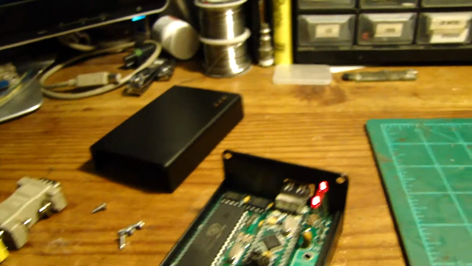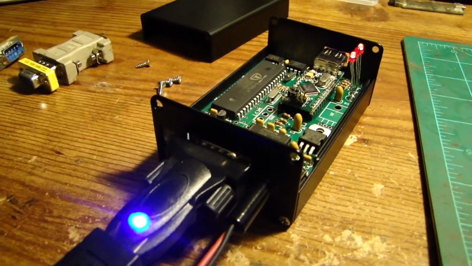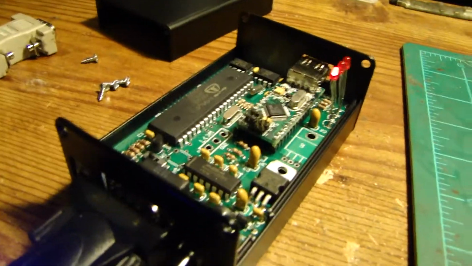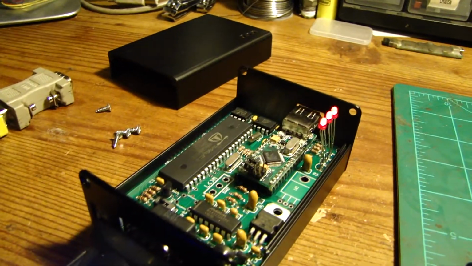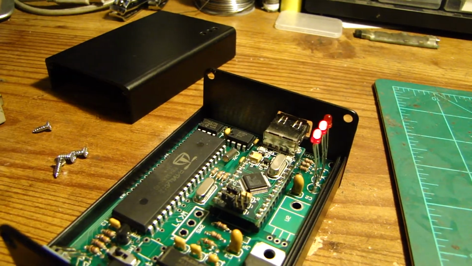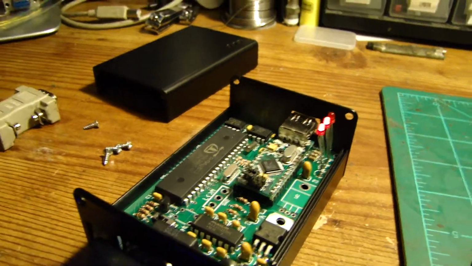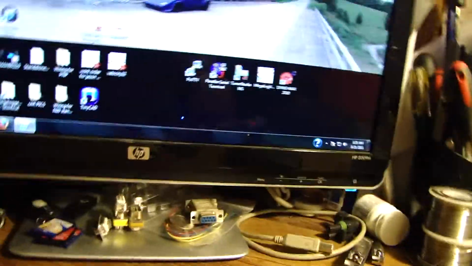And in this one, I'm just going to plug it straight on because I switched the switch on the inside. And now we'll need to power the logger off. We'll power it back on, and you'll see the middle LED is the one blinking now instead of the one that was closest to the USB. That means it's in program mode and it's ready to go. So now we'll need to open up a serial terminal program.